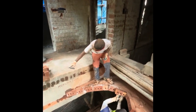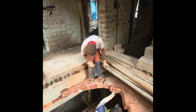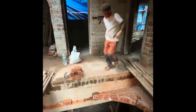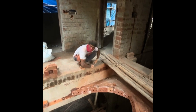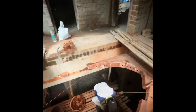Today, I don't think so. We'll meet at the center today, but yeah, so far so good. I hope we're gonna finish at this height. We just have another 9 inches left. Hopefully, we're gonna finish at this height. Hey! Cheers.